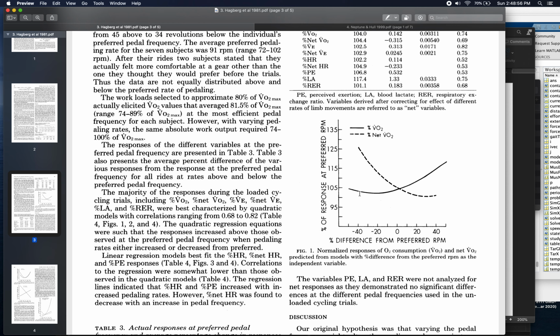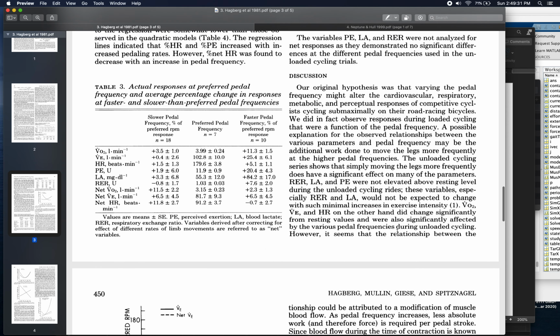So I was focusing here on the solid line, the actual VO2, not the net VO2, the value where the VO2 due to cycling the legs at faster rates was taken out. If we look at their actual VO2, at least on average, that was minimized at a pedaling rate that was I'd say 15 to 20% below the preferred pedaling rate, which is pretty similar to what you see in other studies, where the most economical pedaling rate, the one with the lowest VO2 to produce a certain amount of power, is a little bit slower than the preferred pedaling rate.